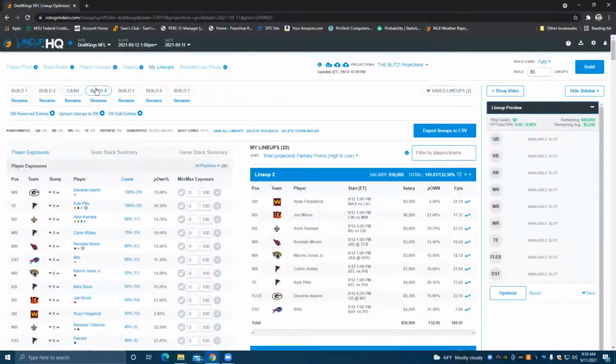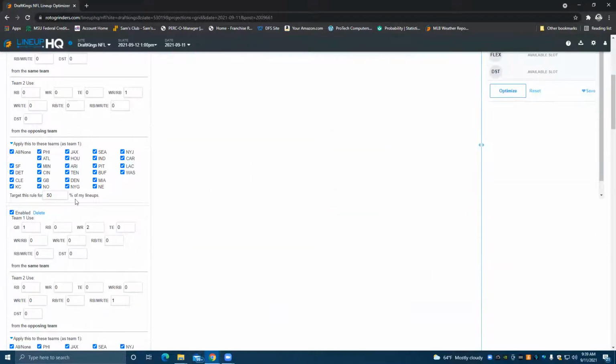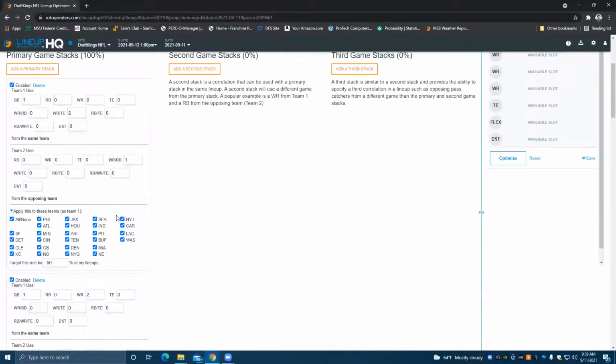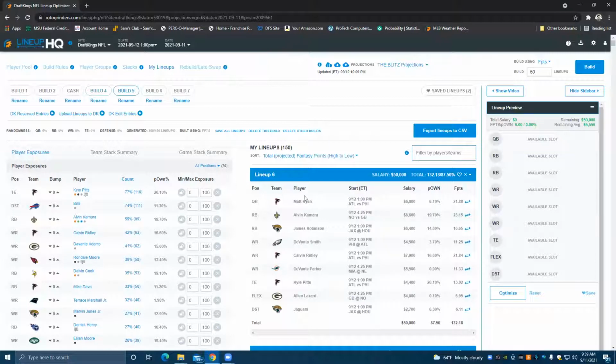Then I built some lineups using the stacks. We built some generic stacks, 1 to 2 pass catchers. Then we built 1 to 2 receivers, and then any combination running back. So we built those lineups, and we got these builds. Build 5. So we got Matt Ryan, Calvin Ridley, Kyle Pitts.